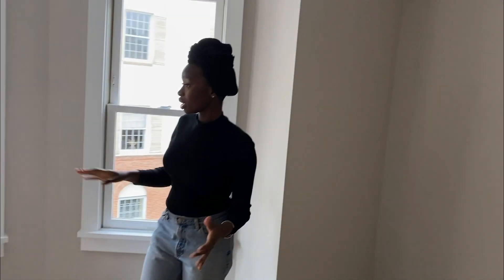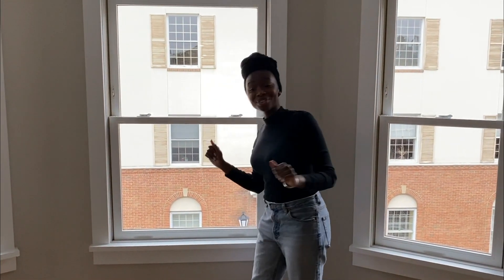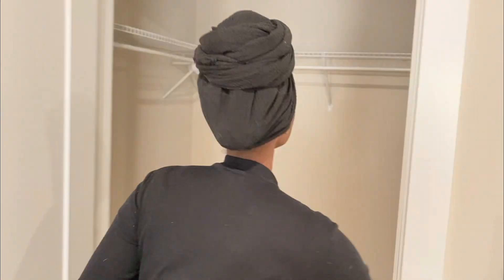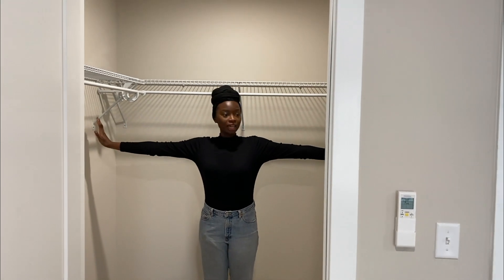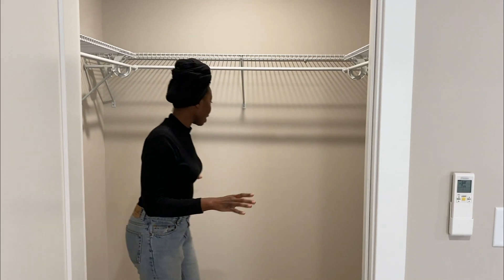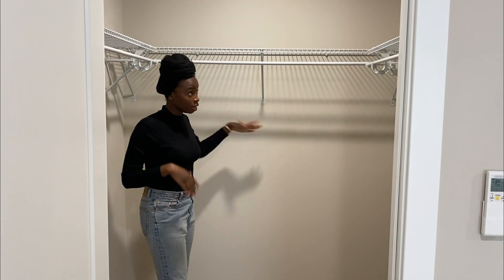Now we are in our bedroom — it's pretty spacious, to be honest. We have three huge windows right here which I am completely in love with. My parents are pulling up the U-Haul, so we gotta chop chop a little bit. I definitely wanted to show y'all the apartment empty. This is our closet and it's pretty spacious — there's even a light in here! I can literally fit in here and go like this and my hands do not touch the walls. I feel like we can definitely put like a chest of drawers in here as well and maybe even more storage up at the top.